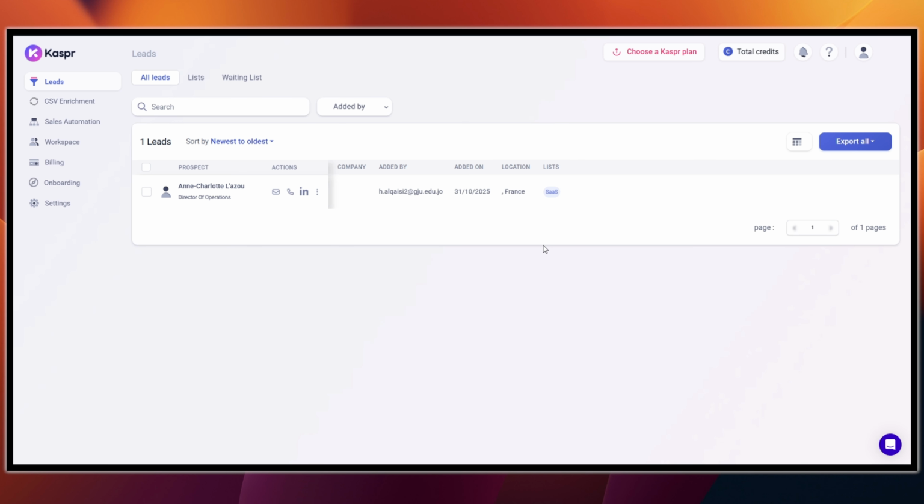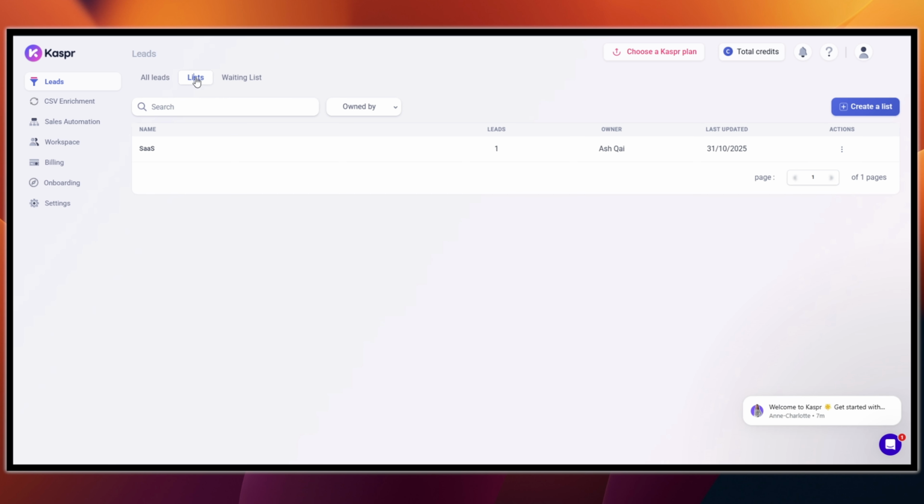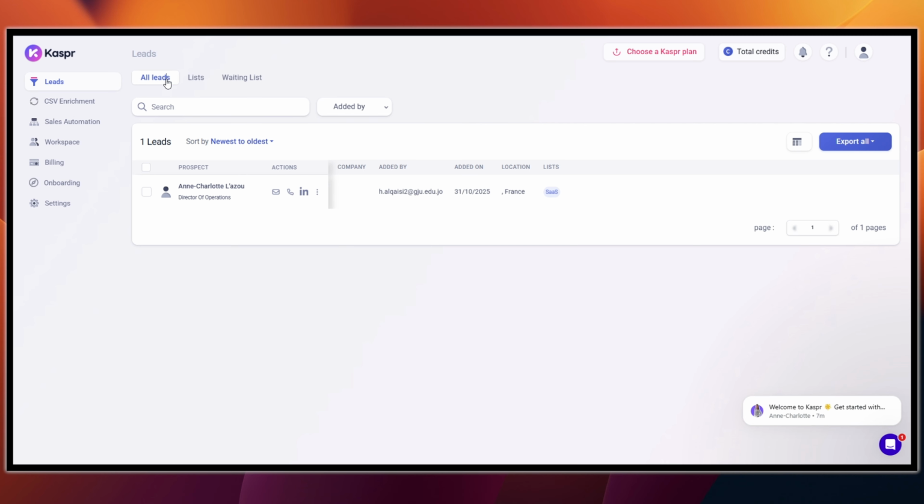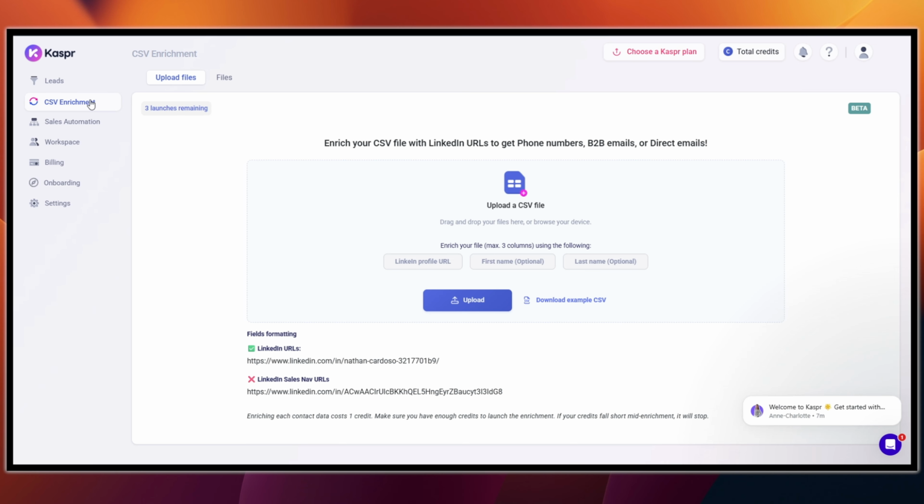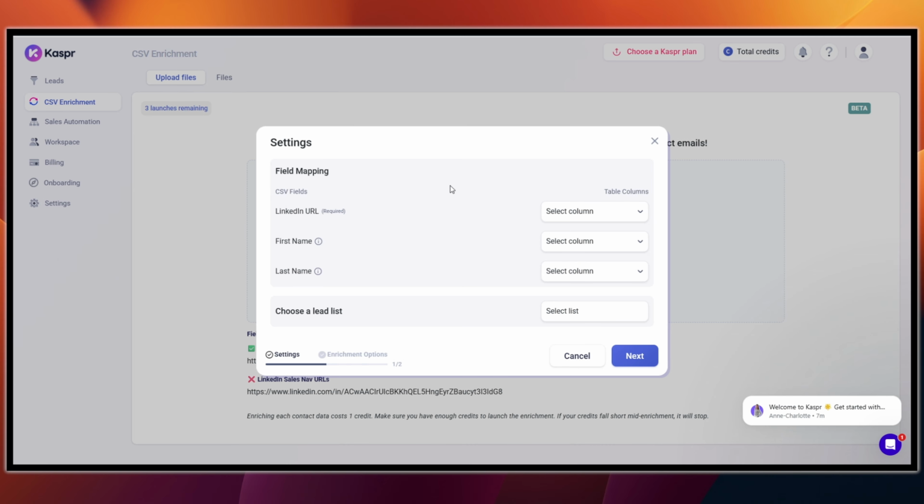Now, if you have a spreadsheet of people with LinkedIn URLs, you can use Kaspr's CSV enrichment. So you go to CSV enrichment in your Kaspr dashboard. You upload your CSV with a dedicated LinkedIn URL column. Map the fields, so first name, last name, company, and so on, and then launch the enrichment and let Kaspr fill in the emails and the phones at scale. When it's done, you export to CSV or push to your CRM. This is perfect for event attendee lists, group members, or older lists missing contact information.